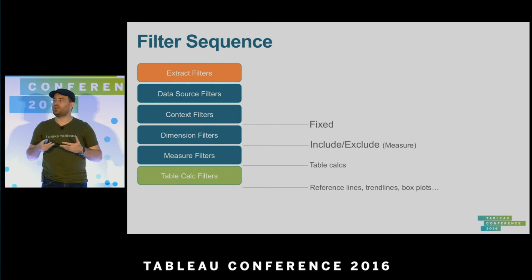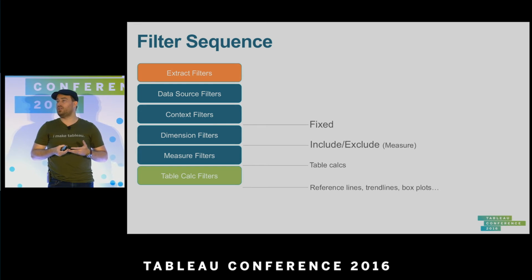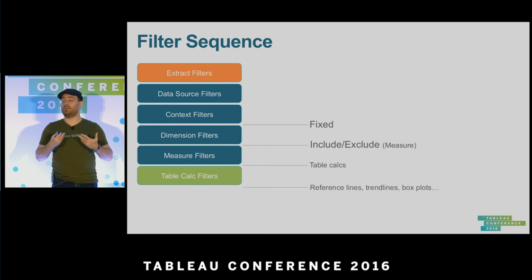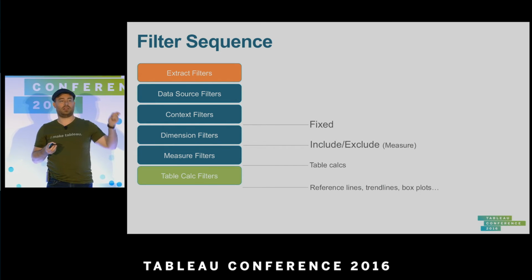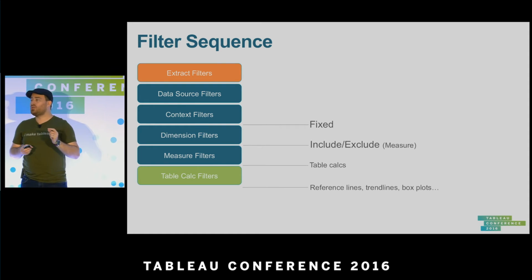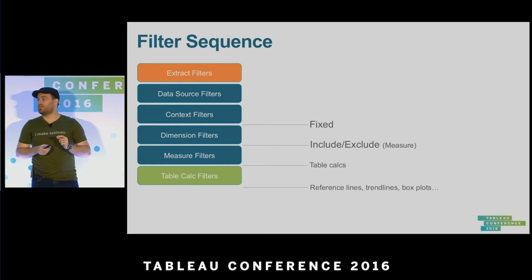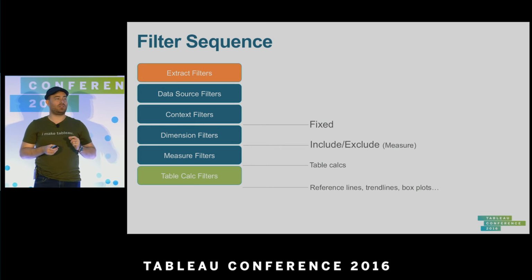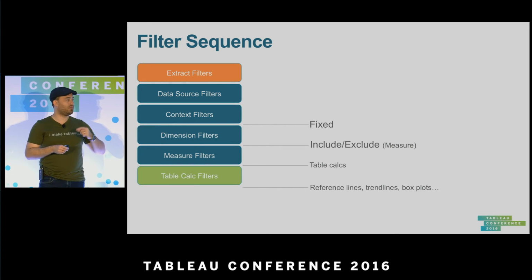So let's say you're trying to compute sales per customer, and you wanted to filter out a dimension, which is a type, let's say, all the beverage purchases. It's a dimension. You drag the dimension in the view and say, I want to exclude beverages. That exclusion happens before we compute sum of sales. So all of your sum of sales values changed because we filtered out all the beverage sales while we're computing sum of sales. That's a dimension filter.